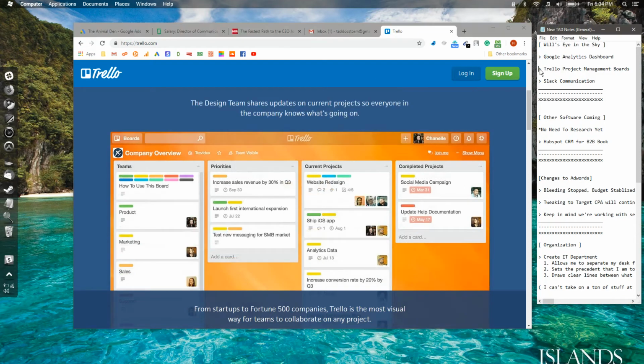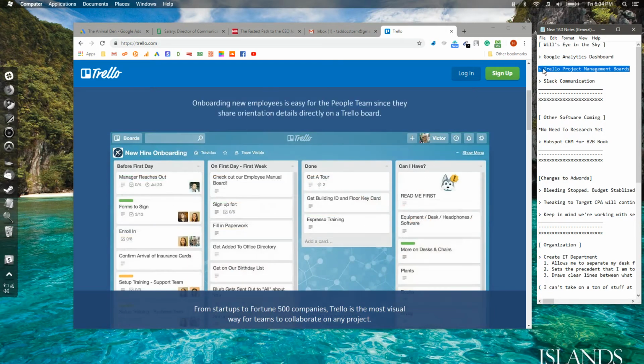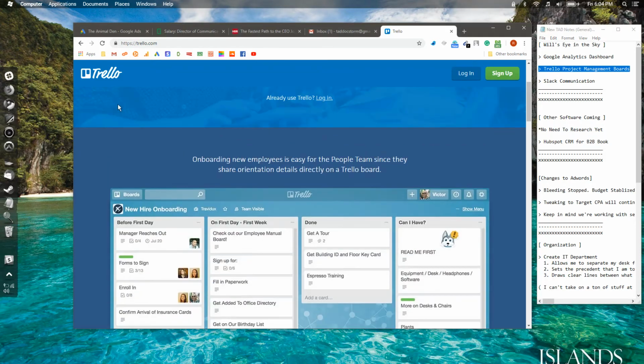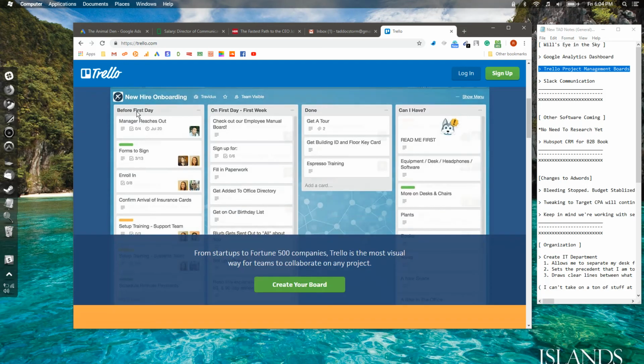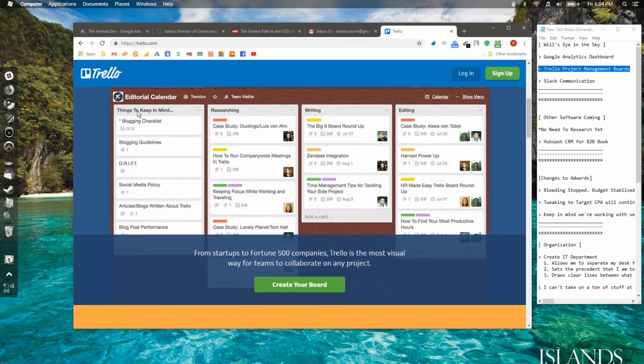The second component of Will's Eye in the Sky is Trello, and this is all free software and super lightweight. Trello looks just like this, and I've only been introduced to it. I haven't used it very much in the past. I tried it, and it's really great.